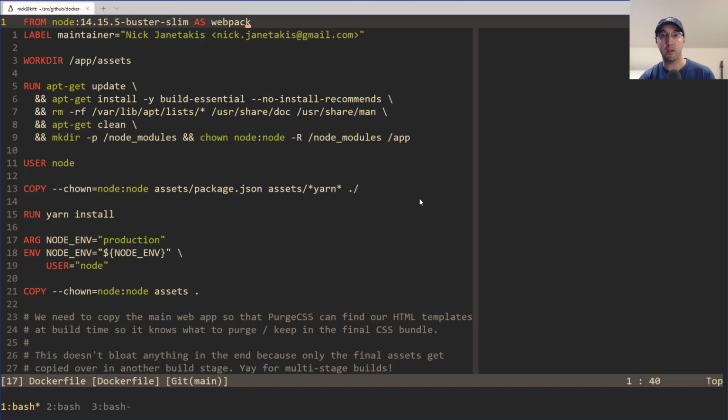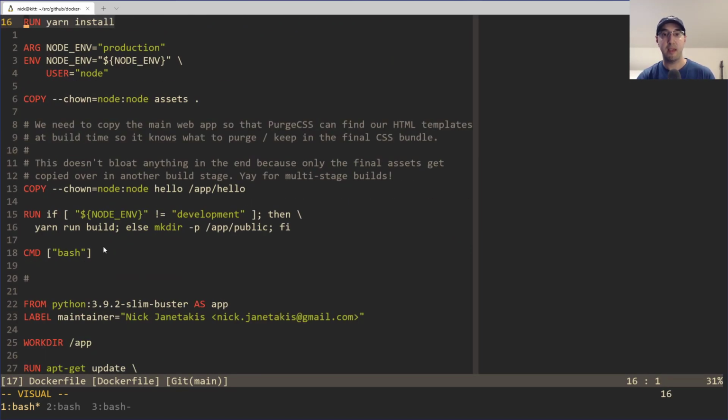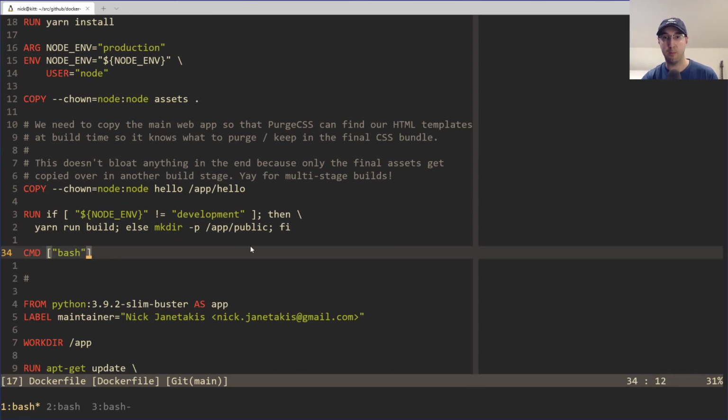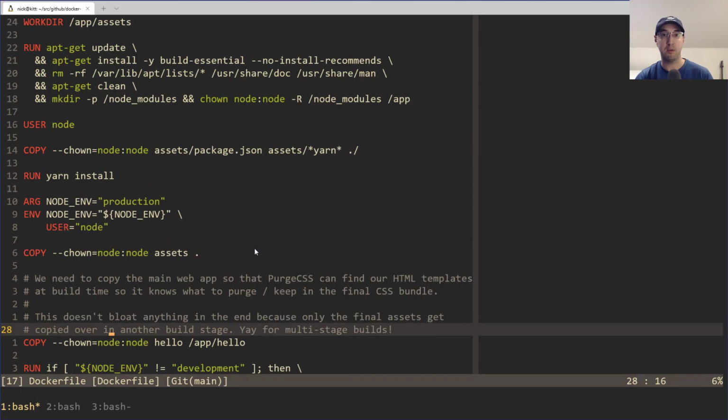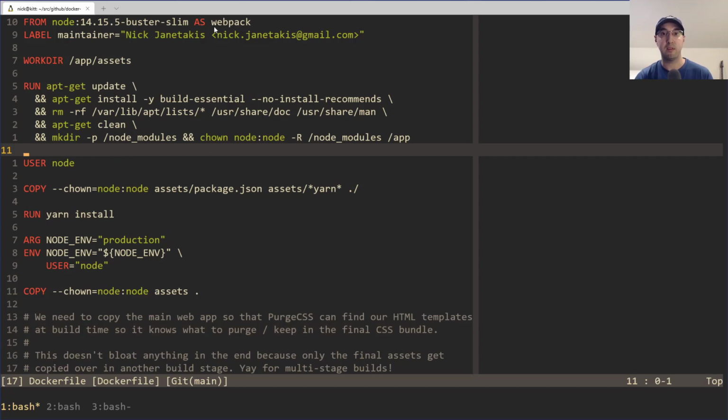One of them is running your containers as the non-root user. We can see here we're switching over to the node user. The official node image on Docker Hub does create the node user for you by default, but it doesn't switch to it. It's on you to switch to it. That makes sense, because you might want to run things like an apt-get update, or if you're using Alpine, you might want to use apk to run things as the root user. Then you can switch to the node user, install your dependencies, and run whatever command you want to run. If it's a Webpack dev watcher or a node server, it's really up to you. There's really nothing specific to this stage that's for Webpack. I labeled it Webpack because in the context of this application, it is managing the Webpack environment.